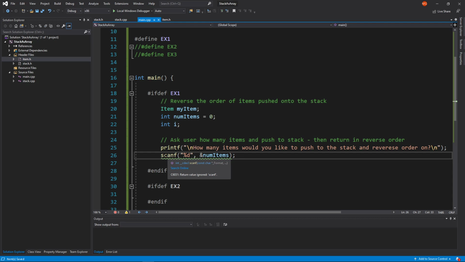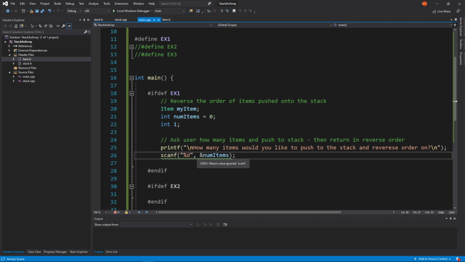Let's see here. Items equals 0. Okay, that seems right so far.